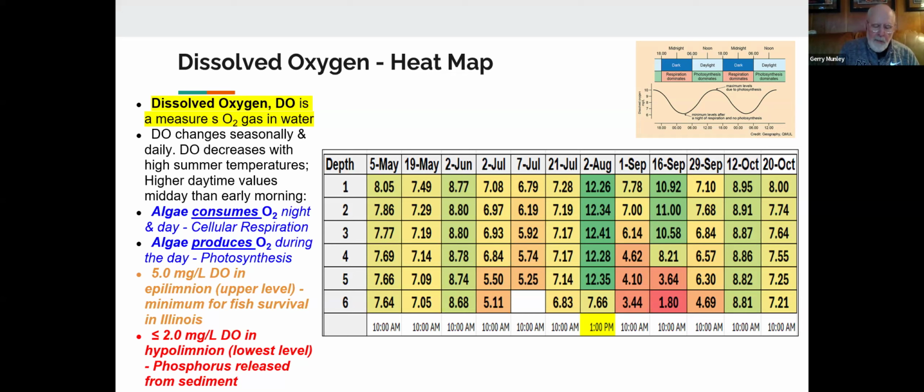So our profile values were primarily greater than 5 milligrams per liter, but in September, some of the values went below 5 milligrams per liter, and that's the red shaded areas. That is very stressful for fish, and below 2 milligrams is deadly for fish. And at St. Mary's, where I did a greater depth measurement, at about 11 feet below the surface, the values were almost always below 5 milligrams throughout the entire year. So even lakes in close proximity are not always alike in terms of their behavior. Next slide, please.